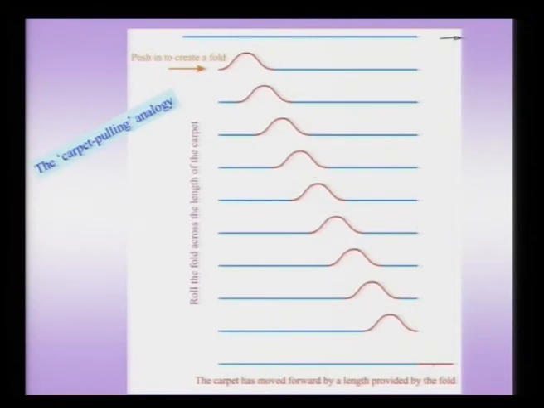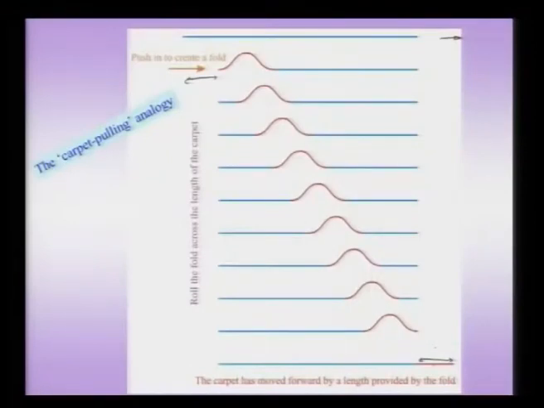When I move this bump across the carpet, and finally the bump leaves the carpet on the right hand side, I get a little extra length, which is because of the fold which was originally created. So, I have a length which is moved to the right. In this process, of course, I am not moving the entire carpet in one step, but have broken down the problem of moving a carpet into small steps of creating bumps and rolling the bumps over. Later on we will see that this has a very close analogy with dislocation motion, and this step which has been created would be called a Burgers vector. So, later on we will see this.